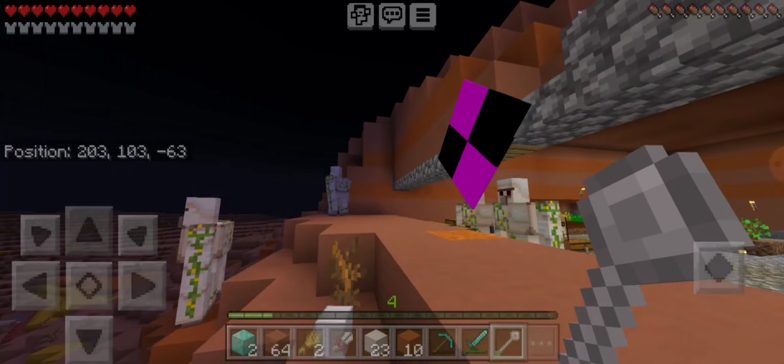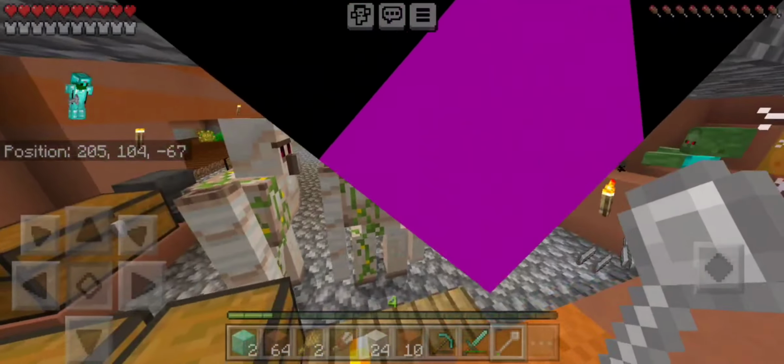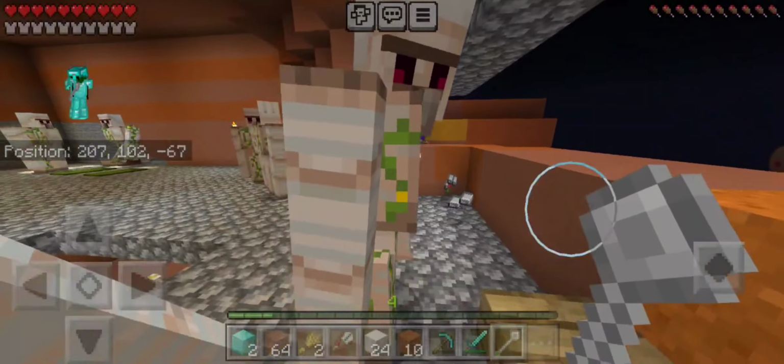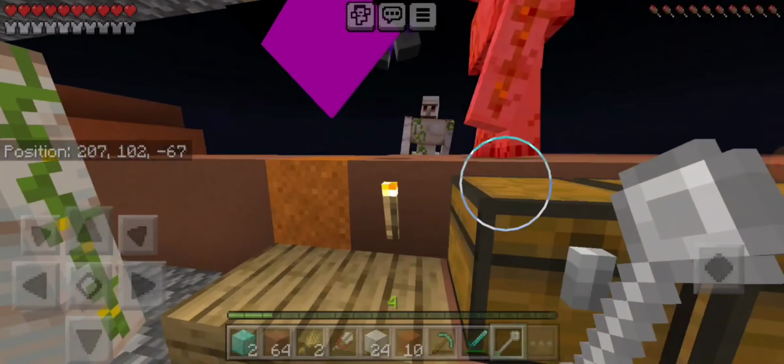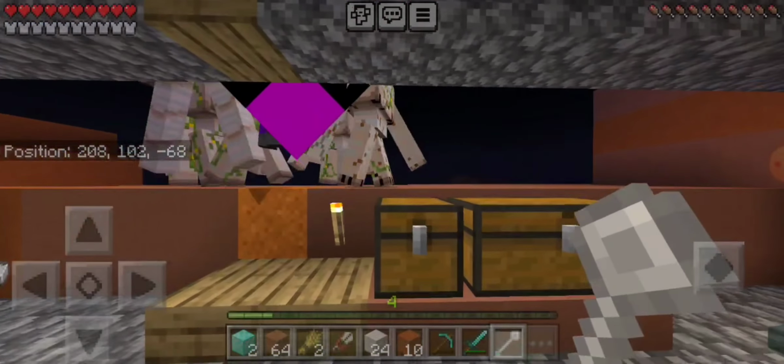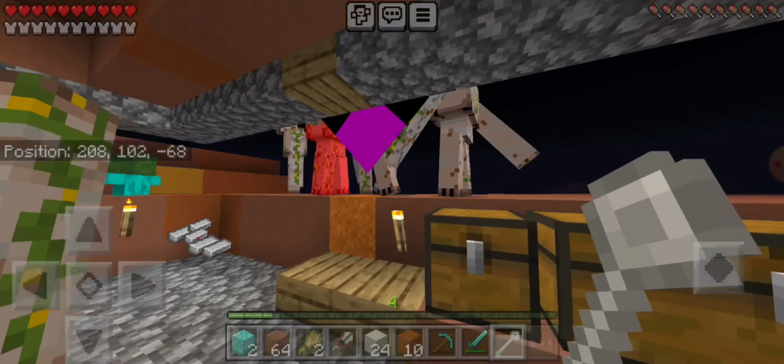And there's a zombie attacking. And it's rare, it's rare. And another rare. Come on, iron golem. Yes. There. More iron golems. Reinforcements.